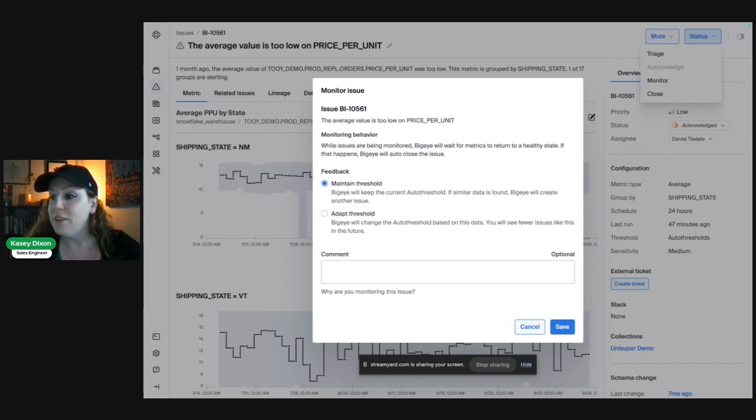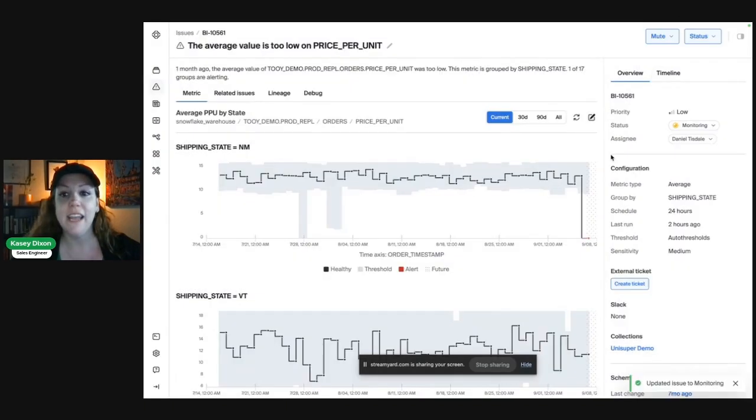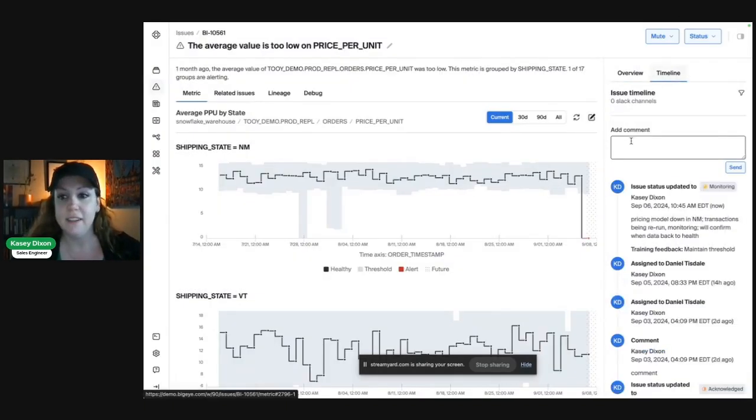The last thing I'll do is add a little bit of text here to the comment field so that when we do a retrospective on this issue, we know exactly what was going on. This also is visible to Casey so that she can stay aware. I'm going to go ahead and save that out. And finally, I'm going to post this comment to the timeline as well.